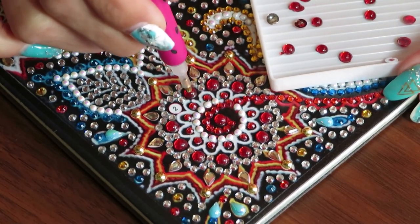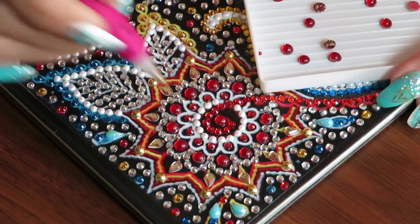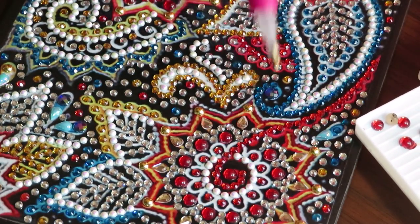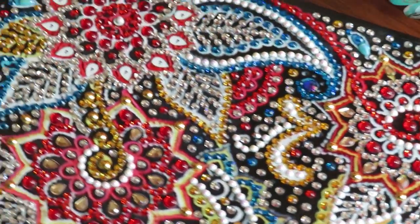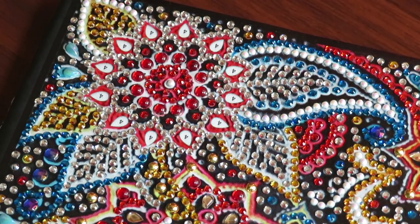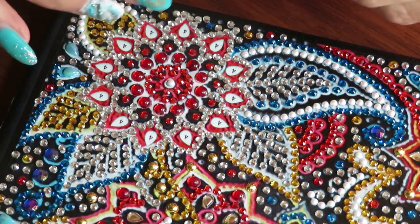When my little girl finishes her other book, of course she will have beads left over. Plus I have these big pearls left from my other diamond painting. So am I going to replace the centers? I'm not sure. Now guys, the only one left in here, what I see so far, is number 4, and we are done. Okay, this one will go to the baggie. I'm just going to put this back in the bag.